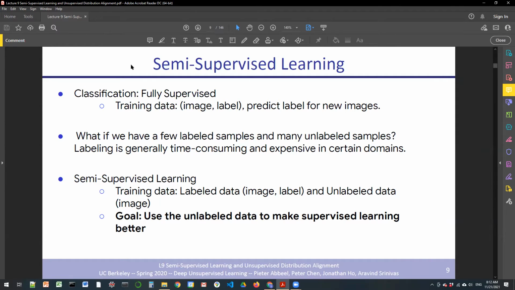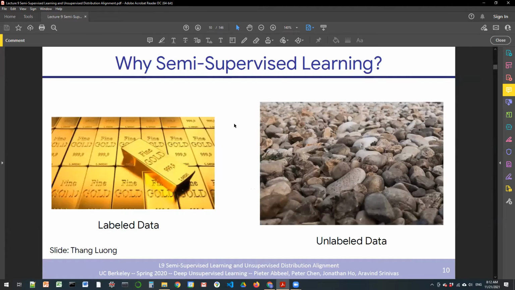Whereas we'll see a different set of techniques, somewhat similar but different at the same time, techniques to learn from, or techniques that are applicable in the semi-supervised learning context.